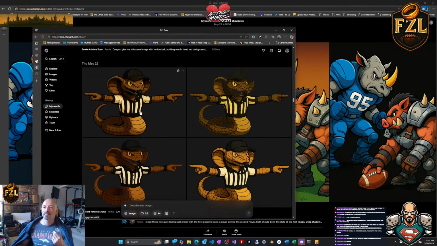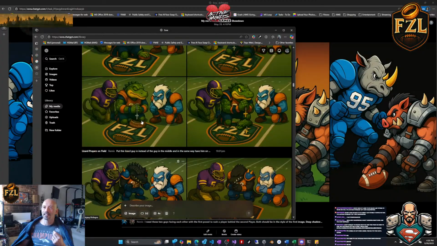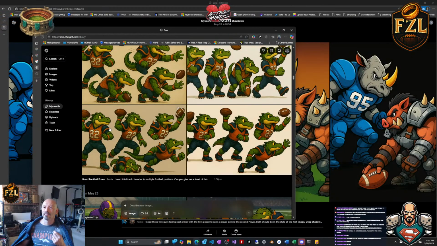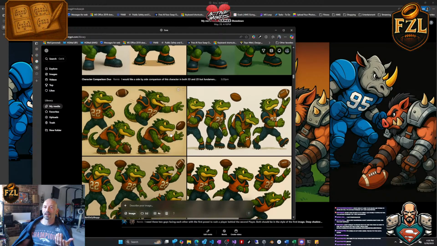This is probably the closest thing I ever got to getting a side view. And again, it's more of a 3/4 view. None of them are fully side views at all. This only works because the player is kind of facing you. But what if I wanted to do him? That one's kind of a side view, but again, not complete.